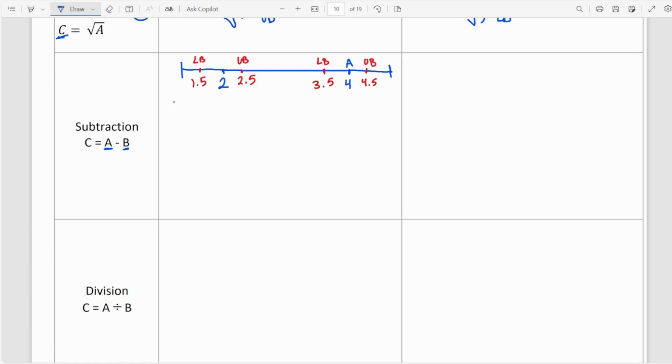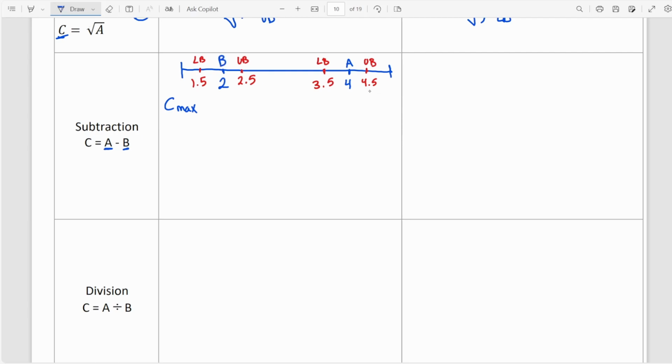So subtraction is basically the distance or the difference between them. Now, as you can remember, we want to achieve the maximum possible value of C in this side of the table. So in order to achieve the maximum value of C, you would want the maximum distance between them. So firstly, think about it for a second. How would you get the maximum distance? Would you take for example, the lower bound for A and the lower bound for B? Or how would you do it? I forgot to label this. This is B, by the way.